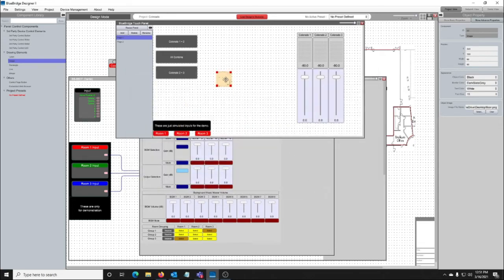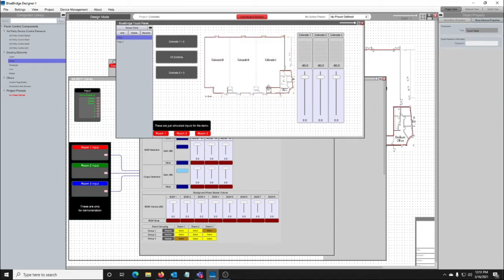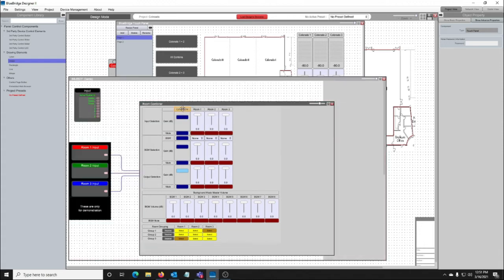And chances are if you were doing this in a real facility, you would probably have your creative services department or whoever does artwork for you make a stylized and specific layout plan that is very easily identifiable for the end user. Instead of where I've done here, where I just downloaded a floor plan, as I said, from the internet. So now that we have these in place, I also am going to make sure that this output selection gain link is enabled, where you can see this says control link. Linking the controls for this, and you'll see how that's important in a moment.